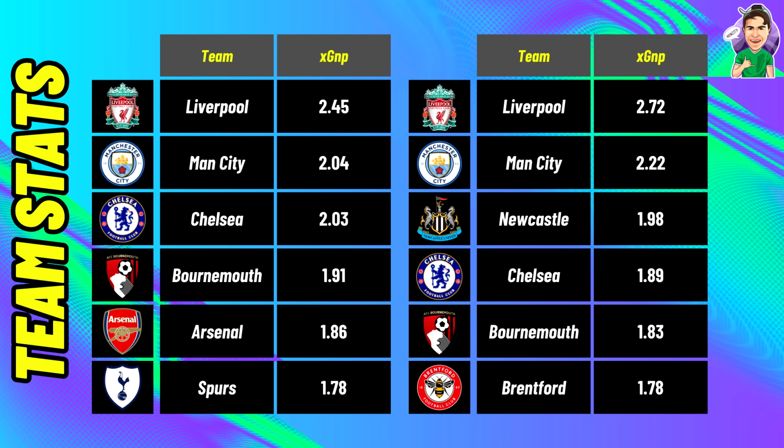Now on the right hand side, we've seen an uptick from those Liverpool attackers as well as the Man City attackers, and now we see the introduction of Newcastle at around 2 xG per game. Also nice to see Brentford introduced here. I'm looking at bringing in Mbeumo this week, so I want to see those good xG numbers. And finally, a shout out to Bournemouth on the left and the right hand side. They're having a great FPL season, defensively and from an attacking point of view. So if you guys are targeting a Semenyo or even someone like a Kluivert, the stats are backing them up. I'll probably bring one of them in next week after the Liverpool game.